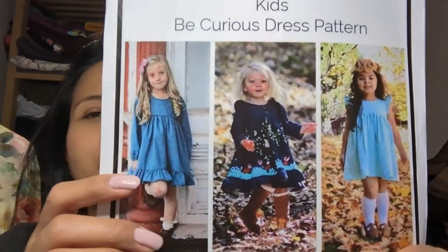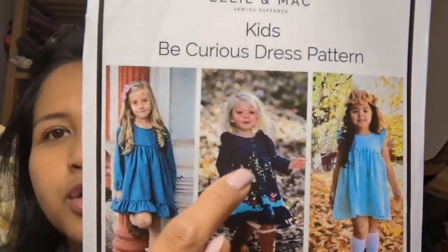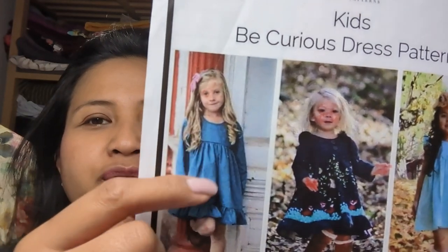Second make I have made this month is another Be Curious dress for my 18-month-old daughter. It's the Ellie and Mac Be Curious dress. So it's just a lined bodice. You can either have a frill, short sleeve or long sleeves, and different tiers for the skirt. It comes in an age 12 months to big kid 12.